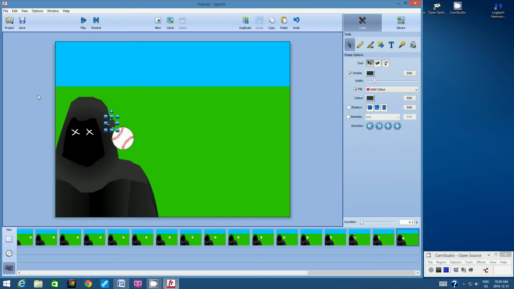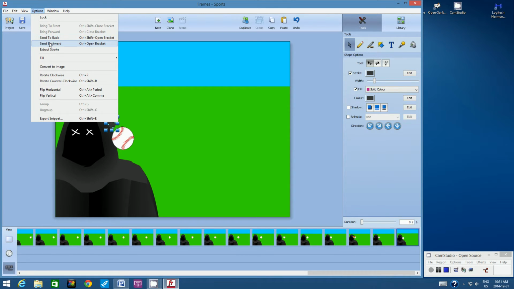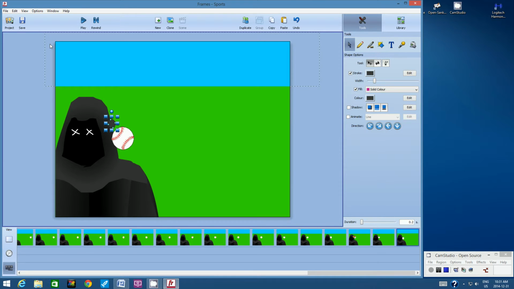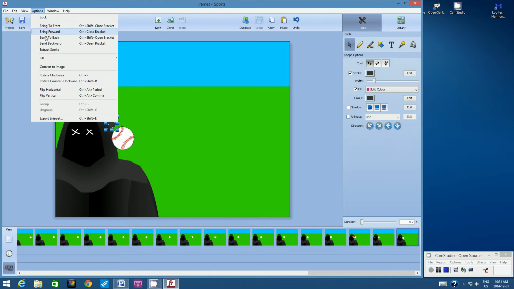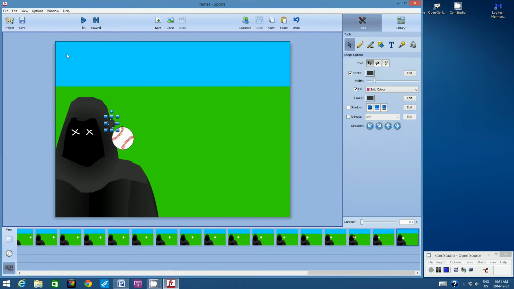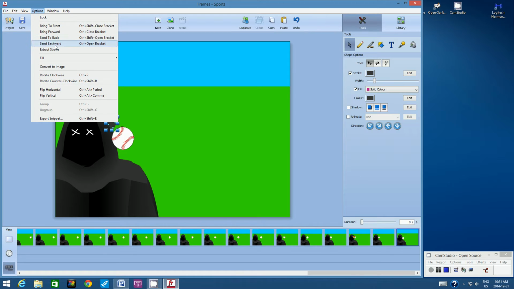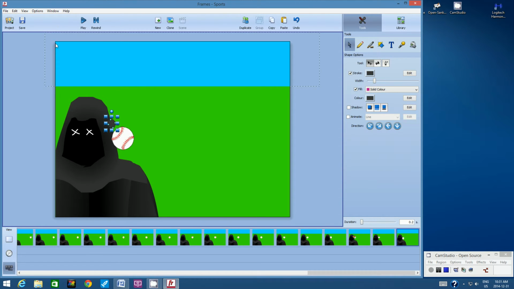All right. So now what I want to do is move this bump behind the cloak. So make sure you've got the bump highlighted. Let's go to options and let's try send backward. Now if it doesn't work in one turn, you might have to do it again, send backward. Still hasn't worked. Let me keep going, send backward. Okay. So I've got a lot of things here. Send backward.